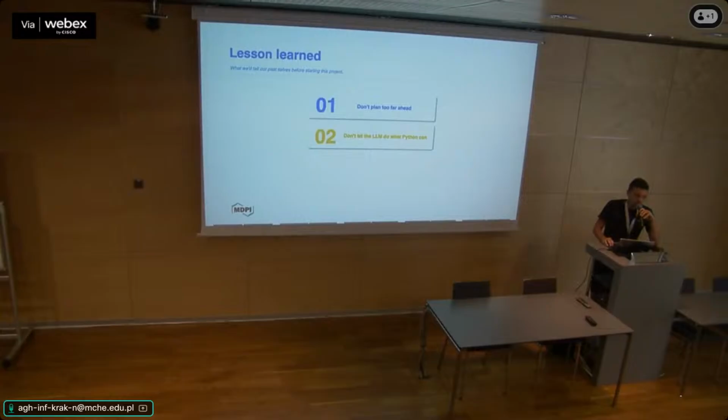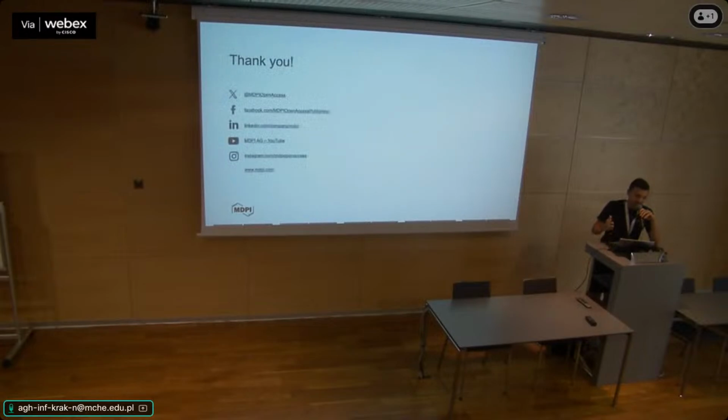Another one is, don't let the LLM do what Python can, because of course, since we have to scale to millions and millions, we had this problem, so we had to use embeddings and many ways to reduce it and to reduce our costs. The third one is to use the right tool, not the biggest one. Of course, we could have used some better flagship models like GPT-5 or whatever, but the cost is another problem, as I mentioned before. And constant human in the loop, just to keep track of this day by day and result by result. Don't let Cursor or any Claude Code go behind the scenes, but every time have a look at it. So that's all, and I want to thank you.